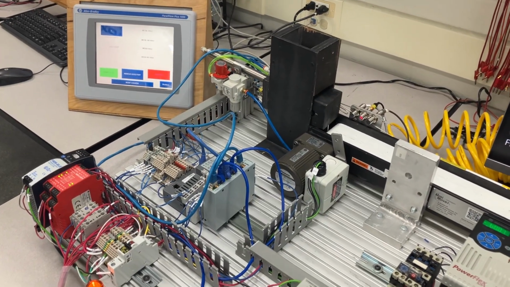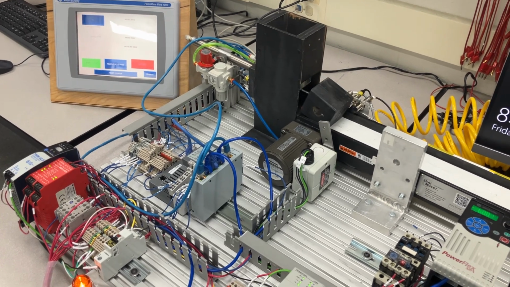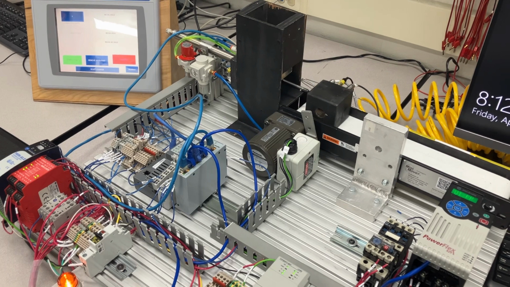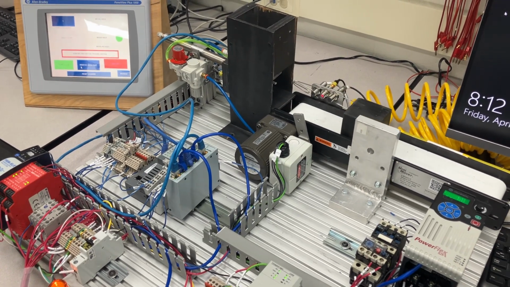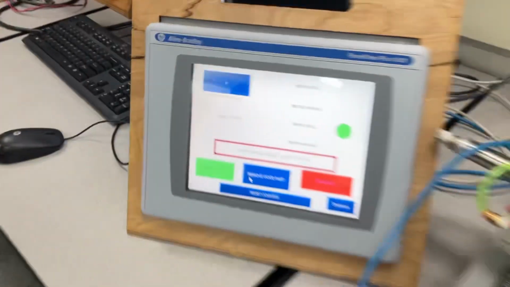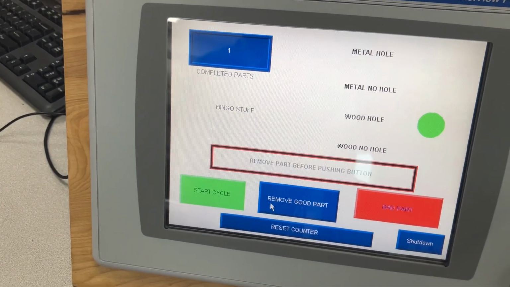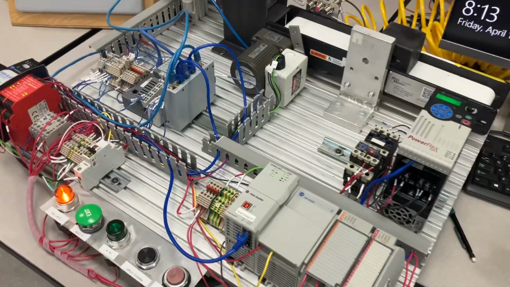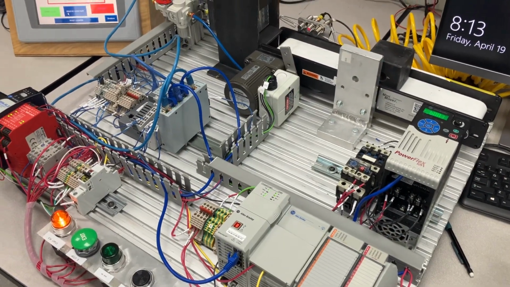And this next one is gonna be non-metal with a hole, so it's got 4 seconds to get to the location. And we'll go through and sort the blocks accordingly. It'll indicate the status on the screen about the number of parts processed. And once again, everything seems to be running as it should be. Good job, guys.